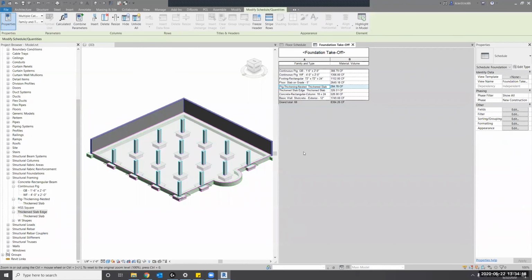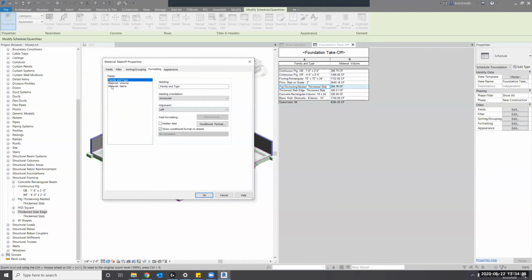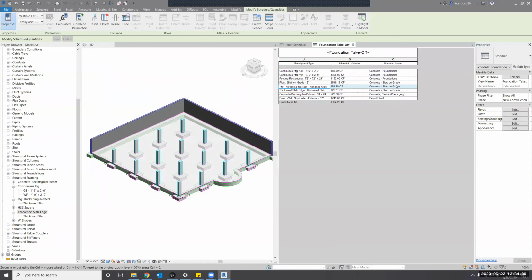All right, that makes my schedule a lot nicer. Okay, so now it's sorting by materials. So let's turn on the material name, because if we go to formatting, click on material name, let's unhide it. We can see if this is coming in the order that we want.